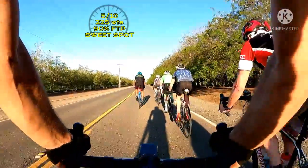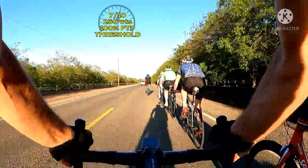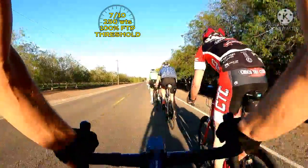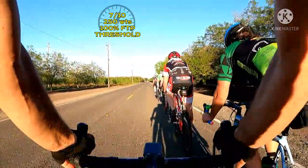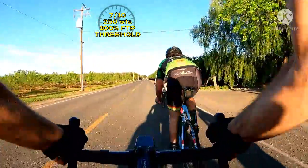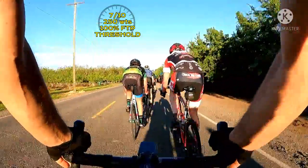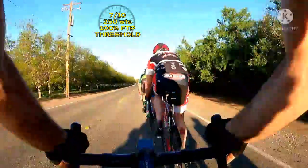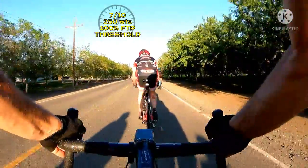We're back on the flats — this is the final run into the finish. Start getting ready. Control your breathing and be ready to sprint. Keep yourself in a good position. We're going to see lots of attacks — the key is to be patient. We know our striking distance and we're going to wait until we hit that moment before we pounce. Everyone's getting tired — as much as it hurts for you, it hurts just as much for these guys. Stay on their wheel. Maintain 7 out of 10 — we're at our FTP, 250 watts. When you're fresh you can hold that for an hour; even though you're tired now, you can hold it for 4 more minutes.